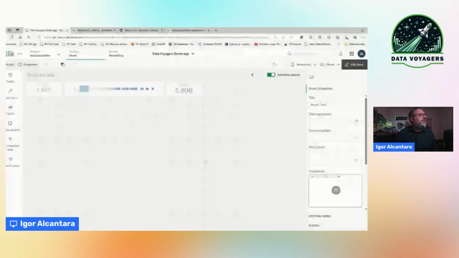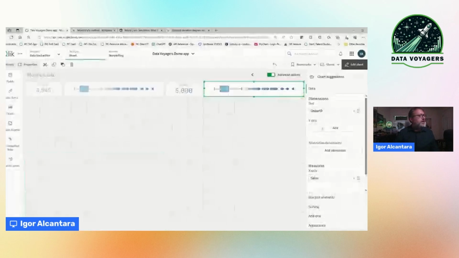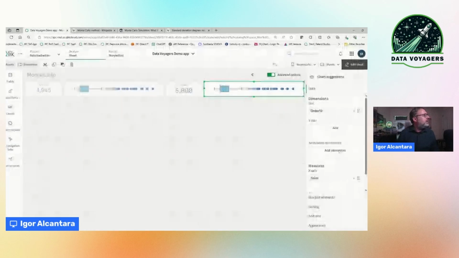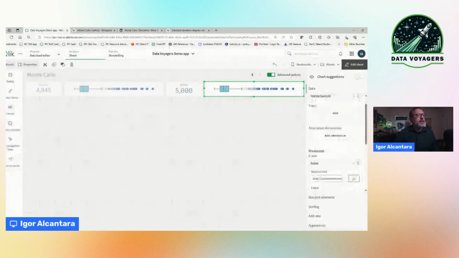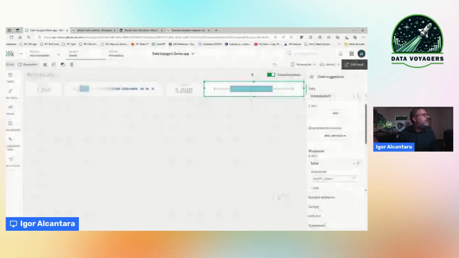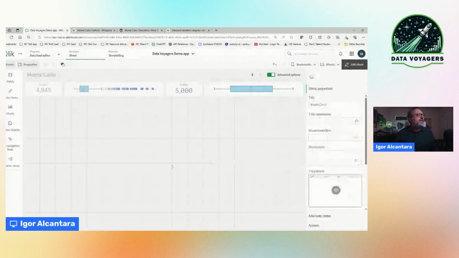And then I want to do this as well, but then I want to do this instead. The Monte Carlo ID. And I want to do the average MC sales, so we can see the difference. Very balanced because we made this normally distributed.